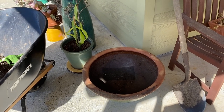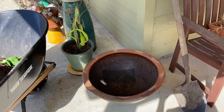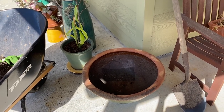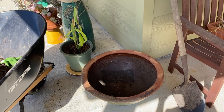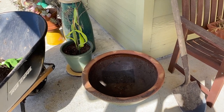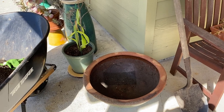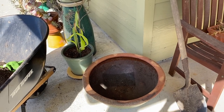Nice with maybe some butterfly milkweed or maybe an eggplant or two. I think it needs to go over there, and I think it needs to be lifted onto a table. I think it needs a new purpose. It's been here for years and years. I mean, we've had this thing well over a decade.